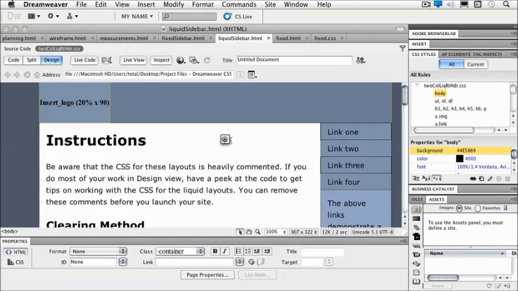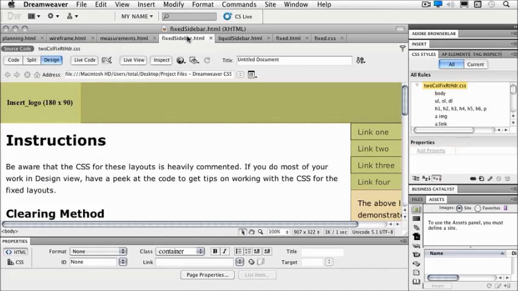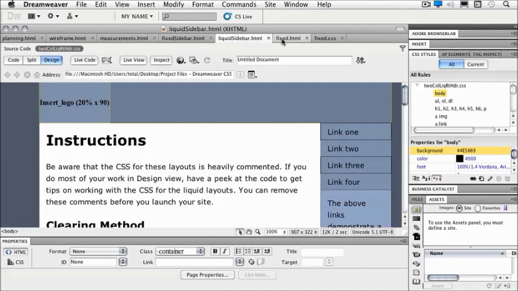All right, so now we have a bunch of files open, so I can see that now in Dreamweaver all of these end up in little tabs at the top of my screen, so that makes it a whole lot easier to go back and forth, both on the PC and the Mac. The PC has always been like this, so if you've used Dreamweaver before on the PC, it won't look any different to you, but on the Mac, this is very much different, being able to see these in tabs now.